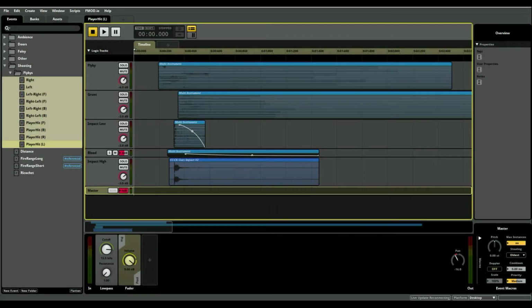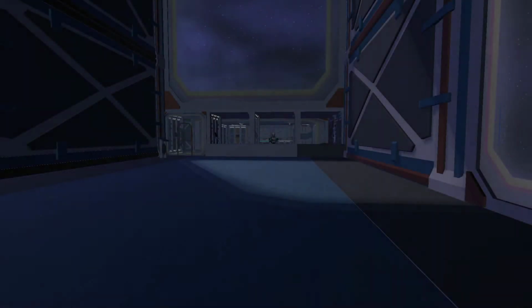I also set up numerous trigger boxes around the player so that when the raycast emitter from the weapon hits one of the boxes, a flyby or impact sound is heard. Each trigger box has a unique tag attached to it so that when it's hit by the raycast, the corresponding event can be played in order to play the correct positional sound relative to the position of origin from the raycast. In FMOD, I have different panning, volume, and frequency information for each event, so when a bullet whizzes by from left to right, this is reflected in the panning, or when a bullet passes behind the player, more of the high frequencies as well as the general volume level are attenuated.